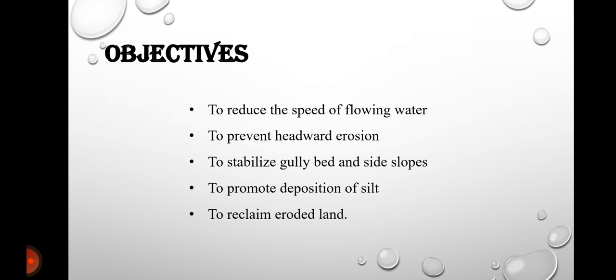It is to promote the deposition of silt. It is to increase the water infiltration into the soil. It is to reclaim the eroded soil. It is to conserve soil and water moisture in the watershed, to stabilize the gully banks and beds and prevent the collapse, to protect agricultural lands, roads and other structures from the erosion damage, to promote vegetation growth in degraded gully areas. It is to improve the groundwater recharge and overall watershed management.